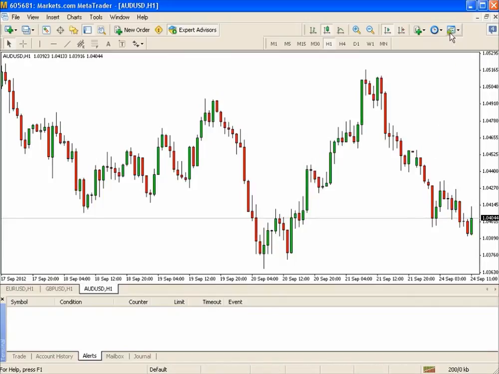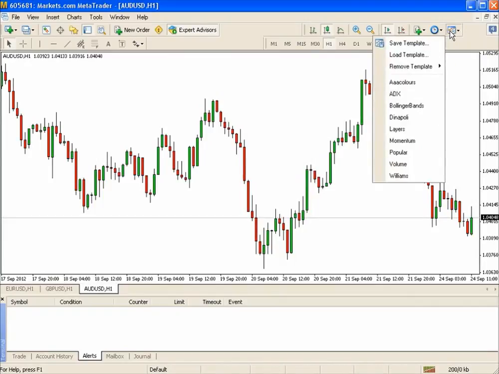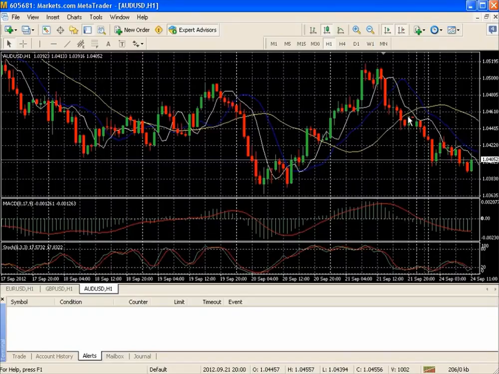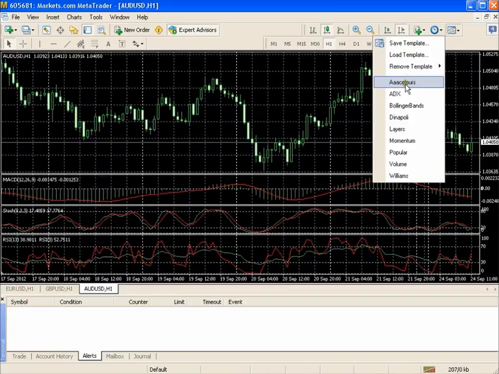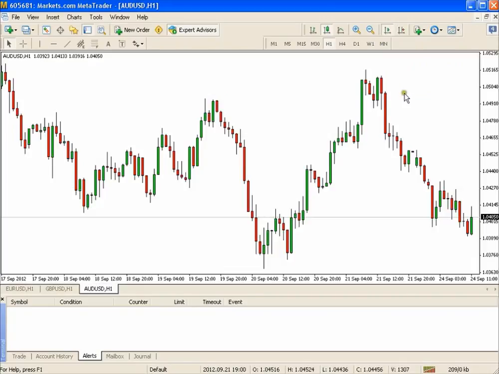So just remember this templates button. If you make something that works well for you, so you have different colors and it'll save your indicators, everything like that, you click on the button and then you can select save template, give it a name, and then it should appear here for you to load it. See, I can click on any of these standard ones and it loads up, and here we go. But our first one we're dealing with in this course needs to look like this.